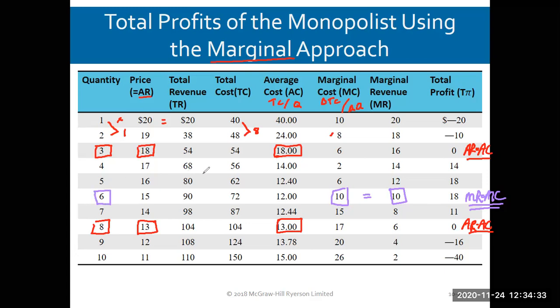So using the average in red and marginal in purple conditions, we can find our break-even quantities and our profit maximizing point. And that's more useful to us. That's the one we use more often, this marginal approach to finding the profit maximizing position and also finding our break-even points. Just as a side note, I want to reiterate that this marginal revenue column, and particularly here where marginal revenue was 10, that's very different than the price of 15 over here. Price and average revenue are 15 here at this output of 6, but marginal revenue is 10 because they're not the same under the monopoly.